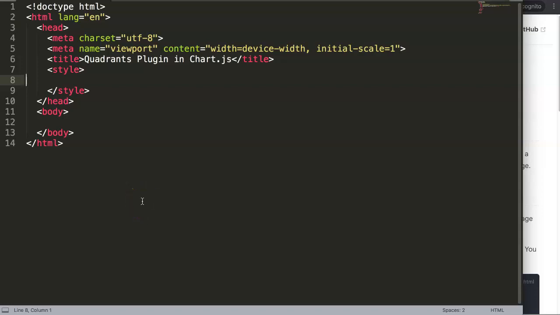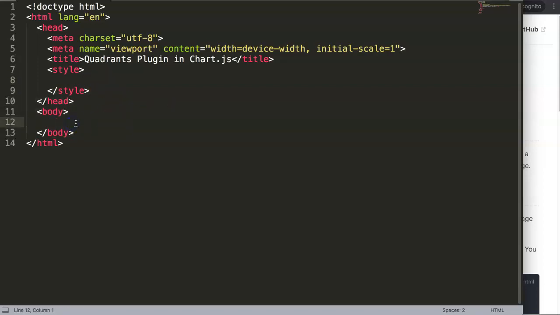In this video, we're going to focus on Chart.js, basically the quadrant plugin in Chart.js. And this is a very nice plugin because Chart.js has a sample plugin as well. I've showed you one, and this time I want to show you another one, which is the quadrant plugin. So what we're going to do is copy that code, put it in here, make it work, and then afterwards play around with it a little bit. So let's start and explore this.